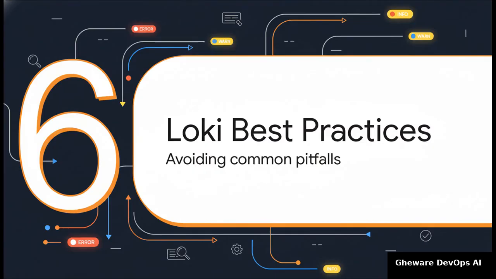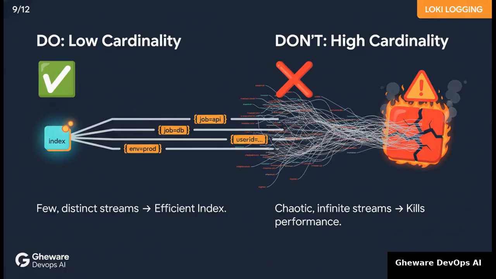Now, to make sure this all runs beautifully when you're dealing with tons of data, there are a couple of critical rules you absolutely have to follow. Getting this right is everything for Loki's performance. Listen up, because if you only remember one thing from this entire explainer, please make it this. You have to be so careful with label cardinality. Cardinality is just a fancy word for how many unique values a label has.